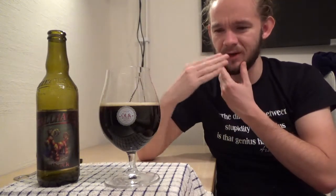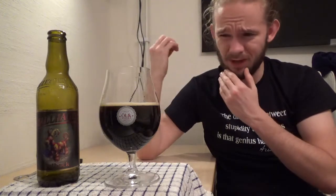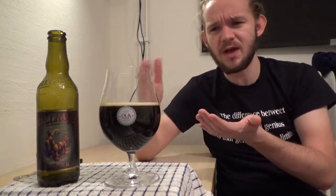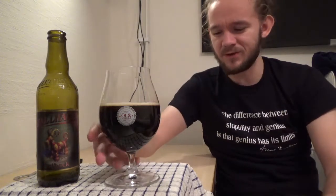You can just feel across the middle of your palate, you've got that nice kind of brown bready malt that I was talking about, that just blankets the middle of your palate there. And it's very, very smooth. The thing I'm noticing about this one, it has all the flavours you'd expect from the Doppelbock, but the mouthfeel is quite different, and that makes the flavours of this beer come out in a different way from the way the German ones would.